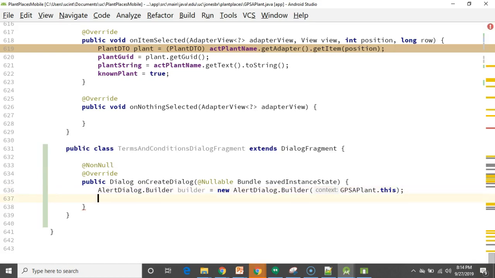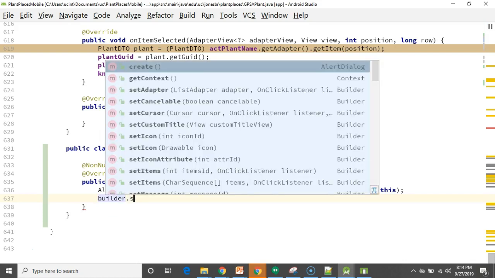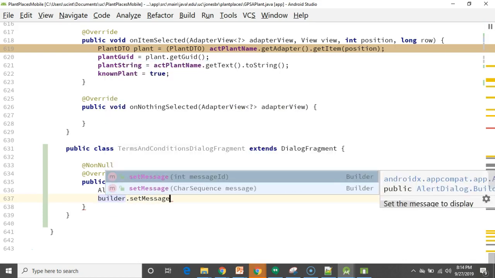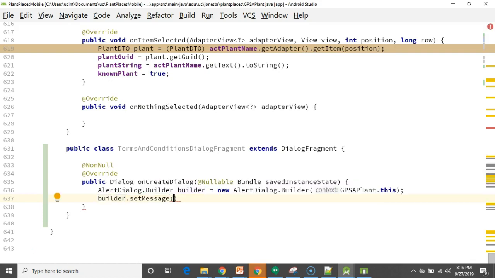Terminate with the semicolon. Now on the next line, we're going to set all the options that we want on this dialog. So I'm going to say builder, and then .setMessage. This, I'll tell you, is going to get a little bit tricky. I'm going to do this in a couple of different parts. So first of all, no semicolon to terminate this just yet, because remember, a builder is going to chain together a series of method calls where each method call represents an option on what's being built. So we'll just leave that as is.